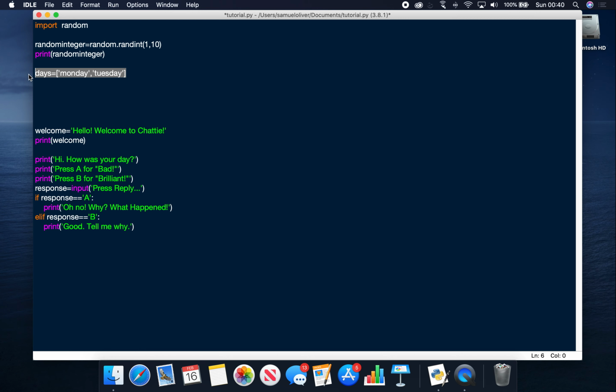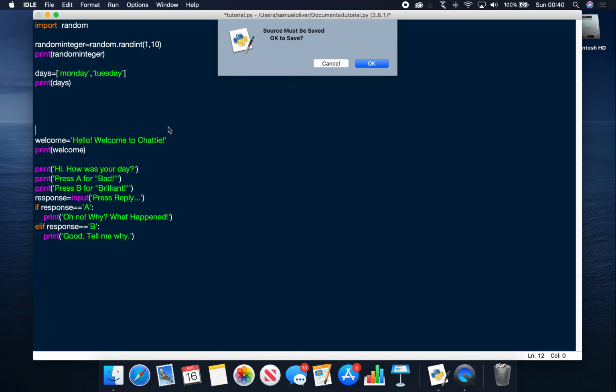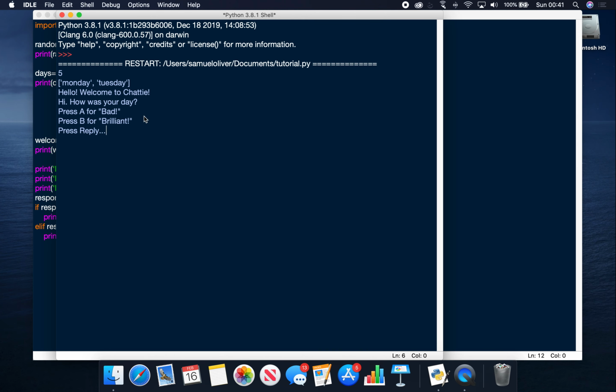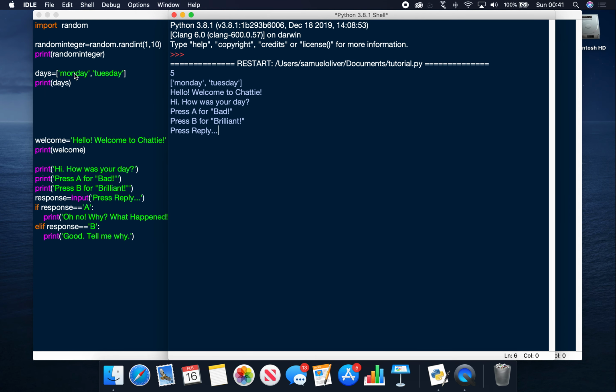So this array here has two strings inside of it. Now, if we do print days and run our code, it'll print the two strings we have inside of our array, Monday and Tuesday.